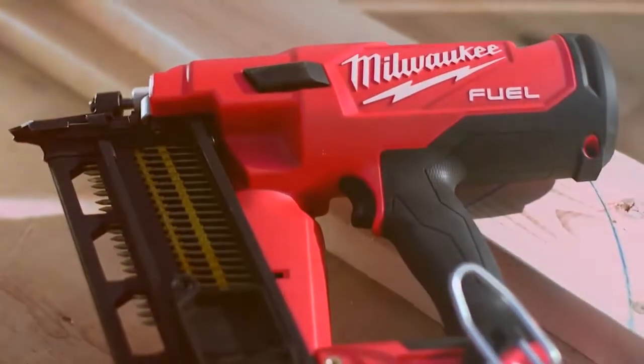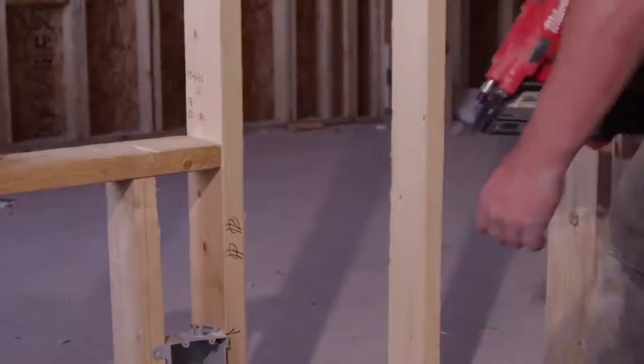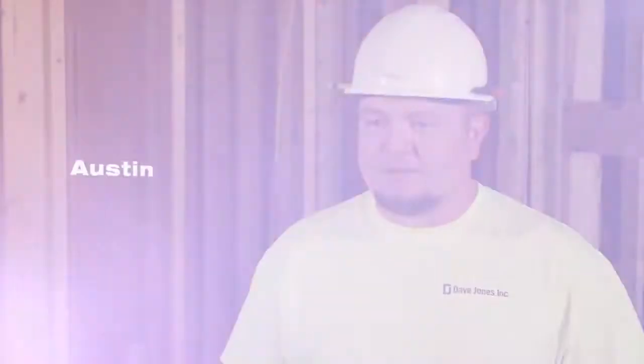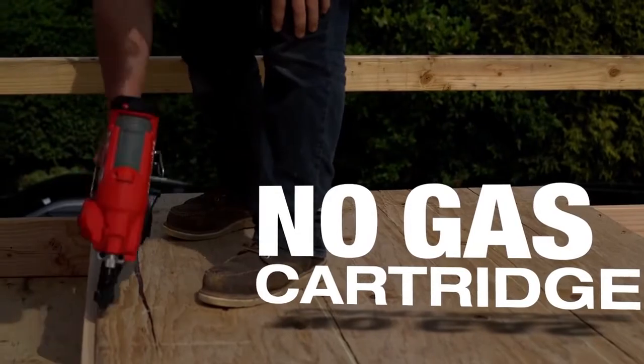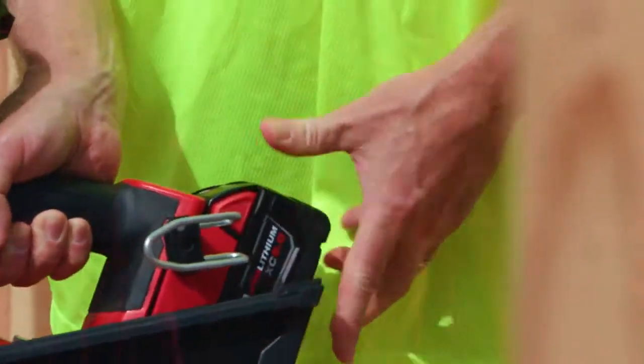The Milwaukee is the fastest cordless nailer I've used. You can simply just slap a battery on and just blast away. With other cordless framing nailers sometimes you can't tell if the gas is empty or not, then you gotta drop the tool and go find another cartridge wherever it may be. Gas cartridges are a lot slower — they have to kind of wind up. I don't need to change the gas cartridge. All I have to do is change the battery.